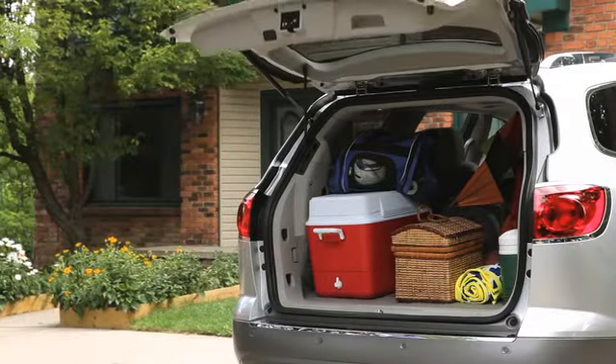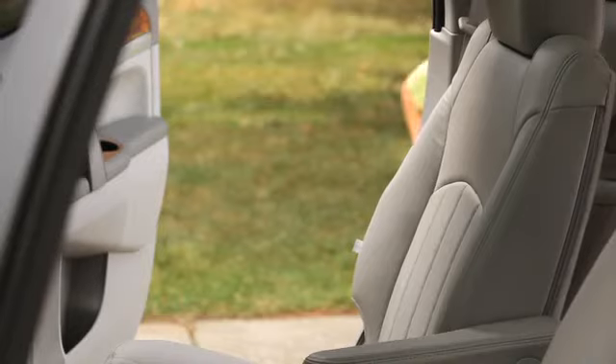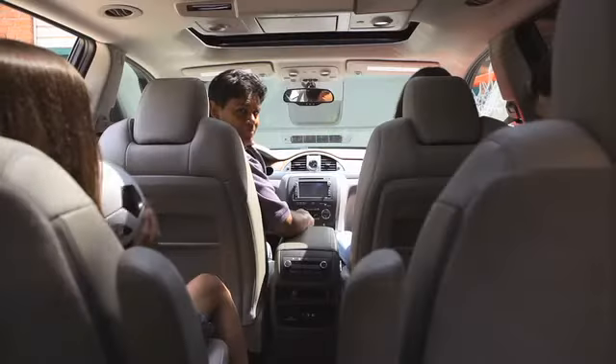I remember Kaylee was saying it would be really nice if she could move her seat back a little bit. So you have this little strap on the side of the seat, and you can just pull the strap and push back on the seat and it reclines. And it makes a long travel much shorter.